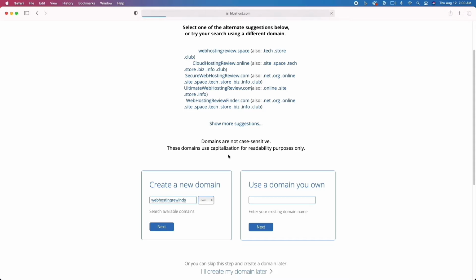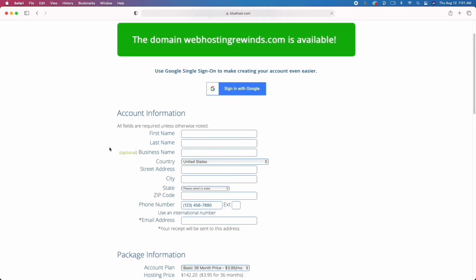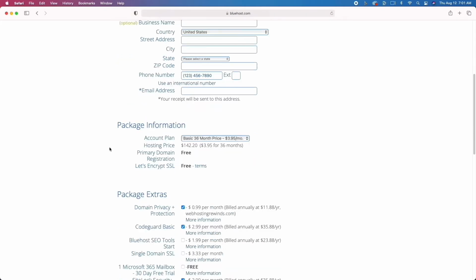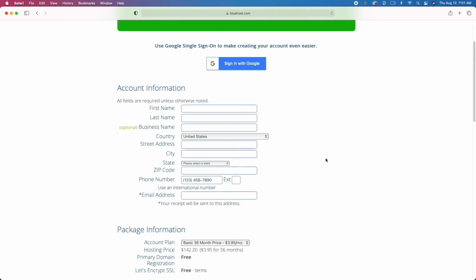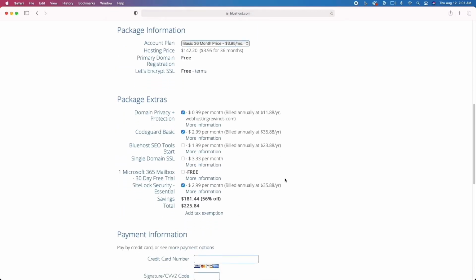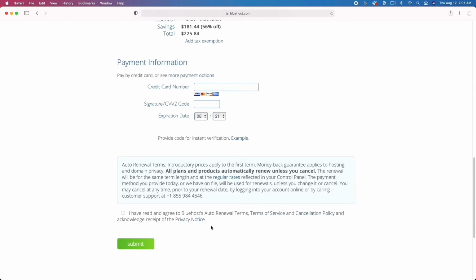Click Next, and then you're going to see a green box that says that it's approved. The next step is simply to go through and enter in your contact information. When you scroll down here, make sure that you leave all of the settings on. The settings right here where it says domain privacy, leave all of this checked. If you don't leave it checked, you're going to get people reaching out to you, spamming you, emailing you, trying to get you to sign up for web hosting.